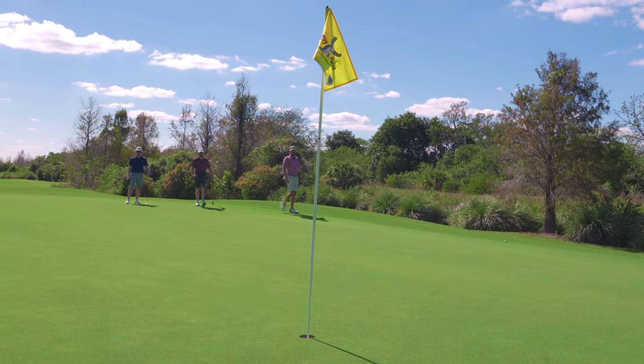45 front. This is one where I wonder if I could fly a low 50 into the hill. Looks like it's kind of uphill into the whole green, and kind of pitch up to the pin, have a downhill putt. Getting above this hole is a tough putt. So I kind of like landing this. Yeah, I don't know if it'll skip up if I hit it 50. Kind of a low 50. It lands 50, bounces up to the hole. Could work. I'm gonna have to make something happen here.